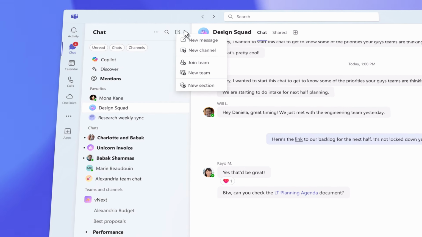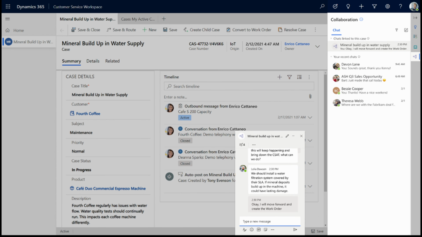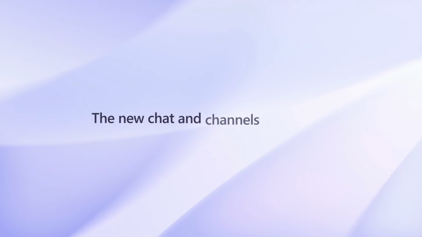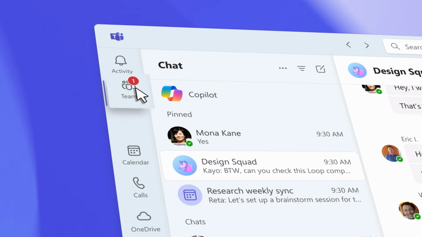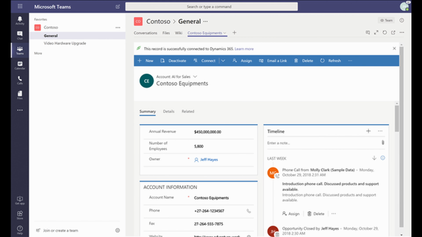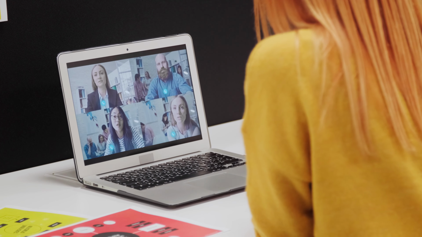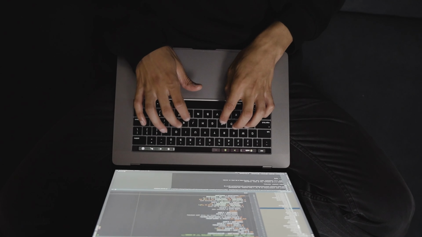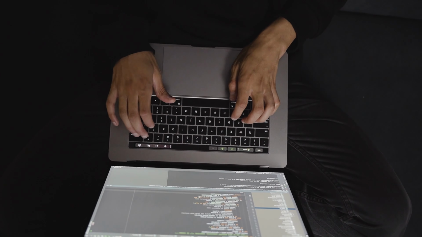And these are some of the benefits that you get with Teams chat embedded directly in D365. You can discuss deals, solve issues, or brainstorm ideas without switching between apps. Forget digging through messages. Microsoft Teams chats are tied to specific records, giving you the full context of your discussion right where you need them. Simplify your workflow by reducing the need for emails and endless app switching so you can focus on delivering results.